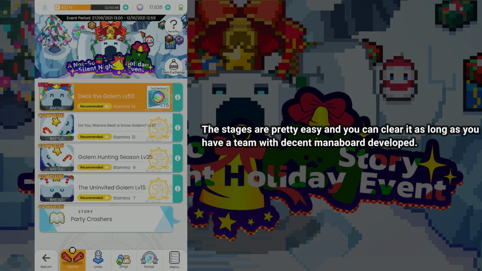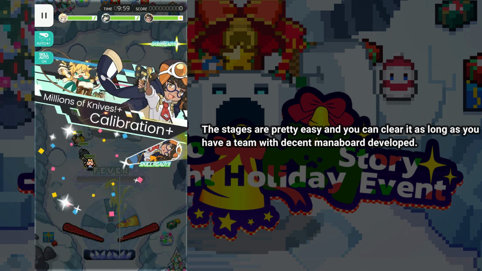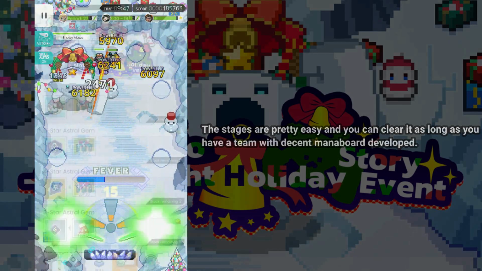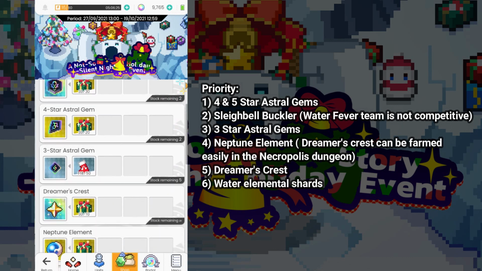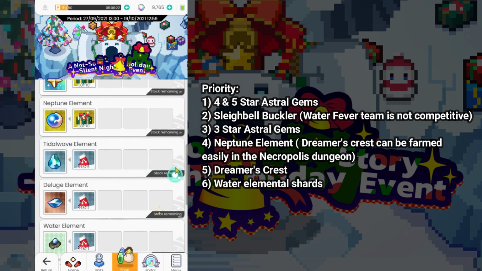Overall, the whole event is pretty easy, right? Any teams that are pretty developed at this point should be able to clear the event with great ease because the boss battle is not really hard. So within this event itself, there's exclusive equipment known as the Sleigh Bell Buckler, as well as many Astro Gems ranging from 3 star, 4 star to 5 star.